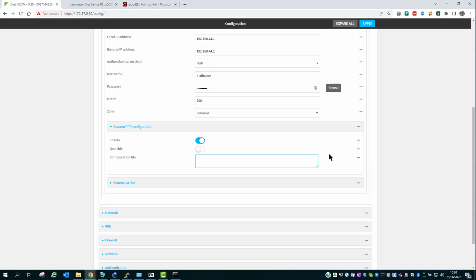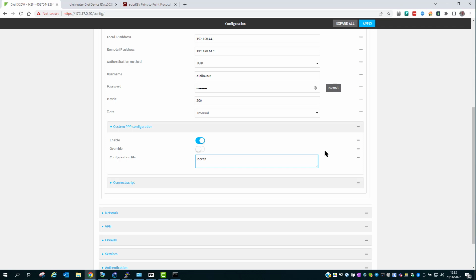PPP is a negotiated connection. This means the local and remote devices need to agree on various parameters before the PPP session will come up. If you get the settings wrong, there's a good chance that the PPP session will not be established. To get a working PPP session, you will need to know in advance what the PPP settings are on the connected device. For example, I know that the WR31 I have does not support compression type CCP.